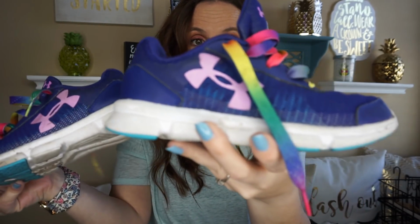So I think for Under Armour shoes that look pretty much brand new for $4.99, heck yes. She's not in them yet, but I always think ahead, especially when they're little, and size up a little bit, because you never know. I have 4 kids, so I know the struggle when you say, go get your shoes, and then, Mom, they don't fit, and you're like, what?